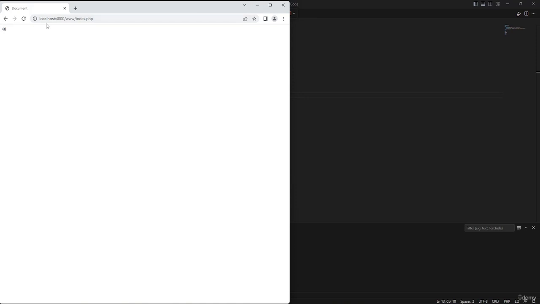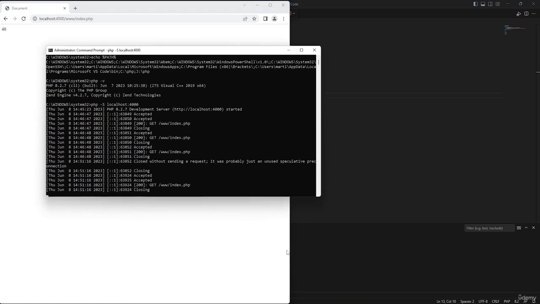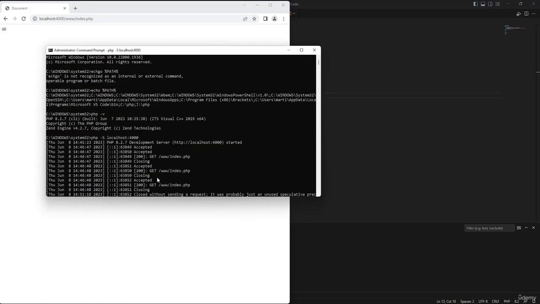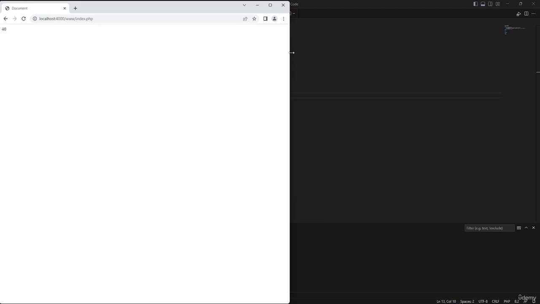Okay, and you can also see the localhost which I've been using for the past couple of lessons. So make sure to open up your CMD and keep it running in the background. First up, type in your echo path, just like we did in the previous lesson, and then make sure to run your localhost so that PHP can make its own localhost on CMD and then run it for you on your web browser.